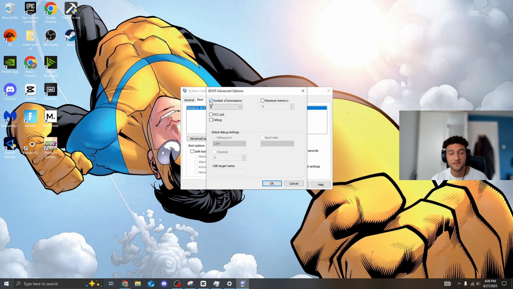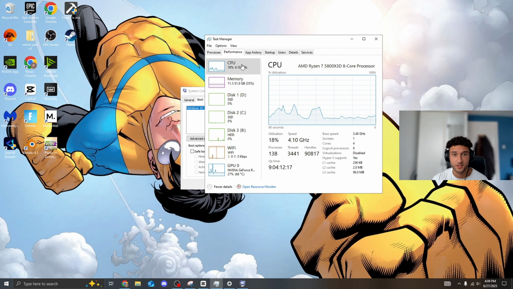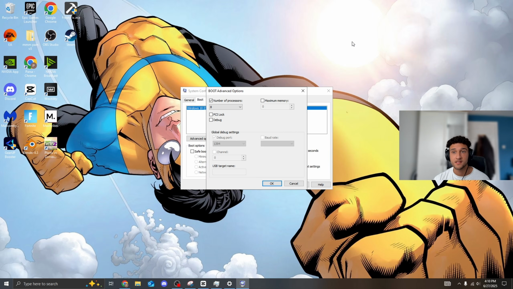Another thing you guys need to do, go on to advanced options, and right here, most of you won't be playing with this, but make sure you tick number of processors. This needs to be on, and to know what number you need to play on, go back into your task manager, go on to CPU, AMD Ryzen 7, blah blah blah, 8 core processor. I need to be playing with 8 cores. Now, some of you may have 16, some 4, some 6, but for me, I need to play with 8 because that's how many cores I have in my processor, so I want them all to be working, obviously. If you have this off, only one out of your 8 cores is going to be working. You don't want that, boys.